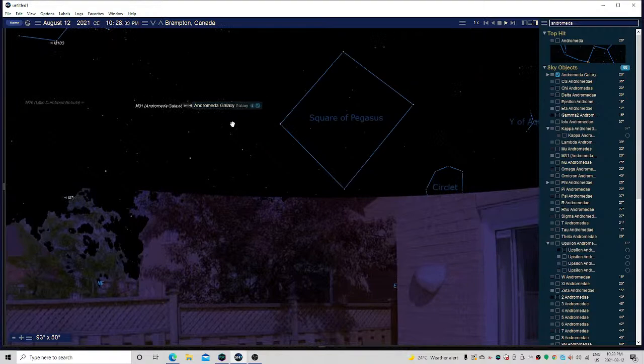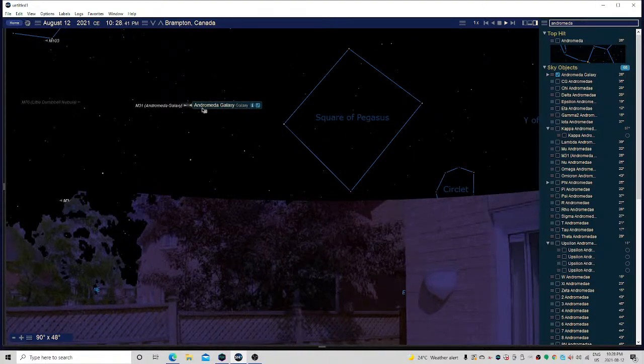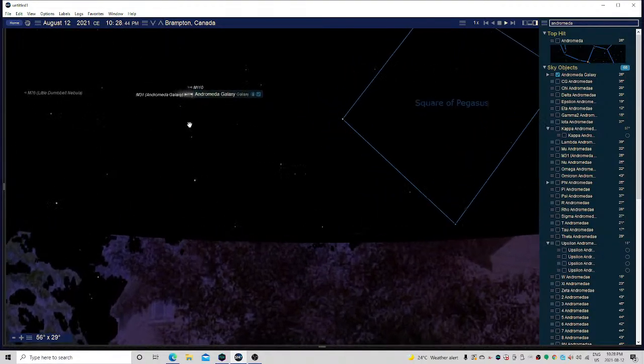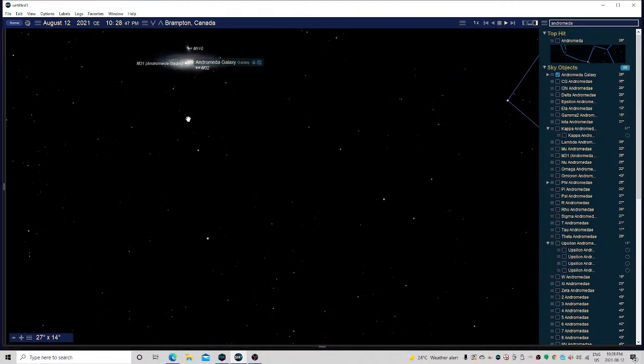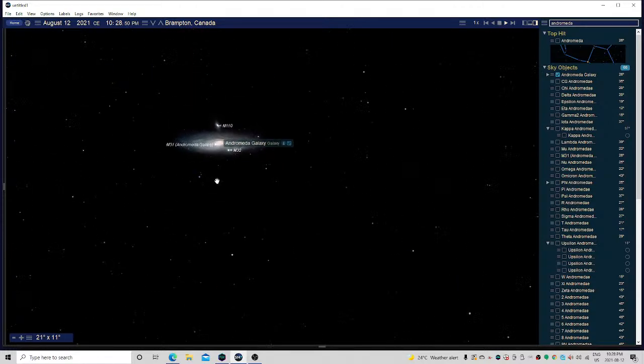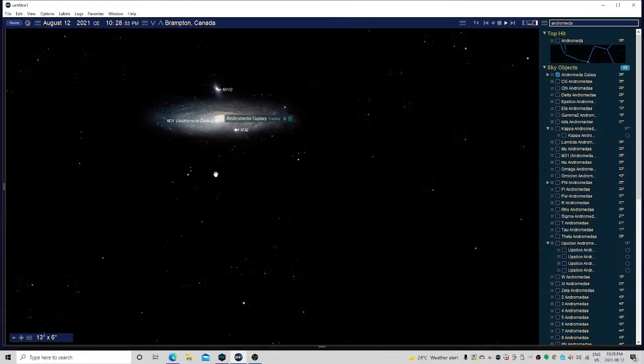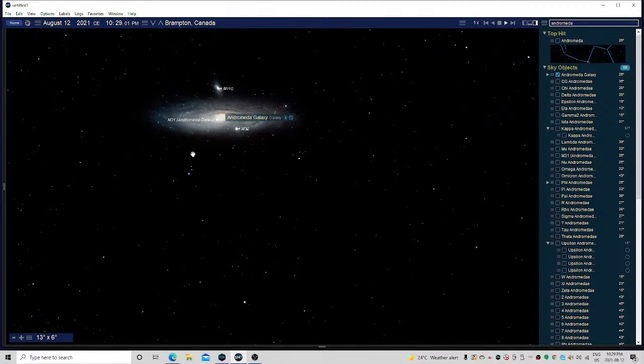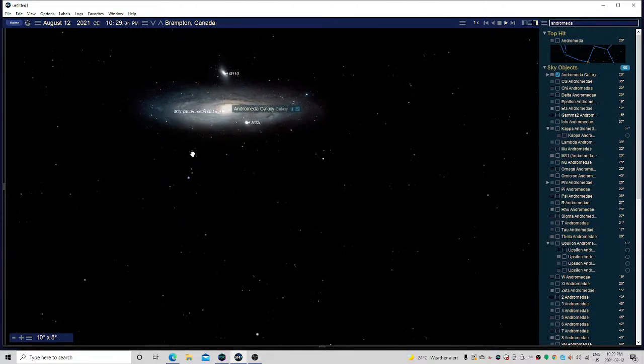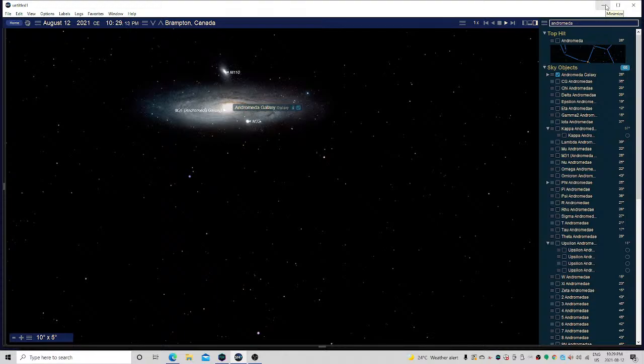So, well, you know what, never hurts to try. So we're going to take a look. Andromeda is, by the way, our closest galaxy to us, and is actually on a collision course with the Milky Way. It's about 2 million light years plus away, but is headed our way, and one day, in all likelihood, our two galaxies will collide, and we'll end up becoming kind of an elliptical galaxy.